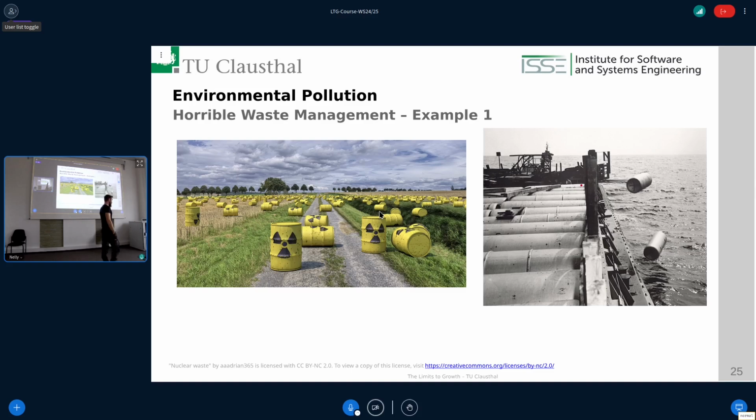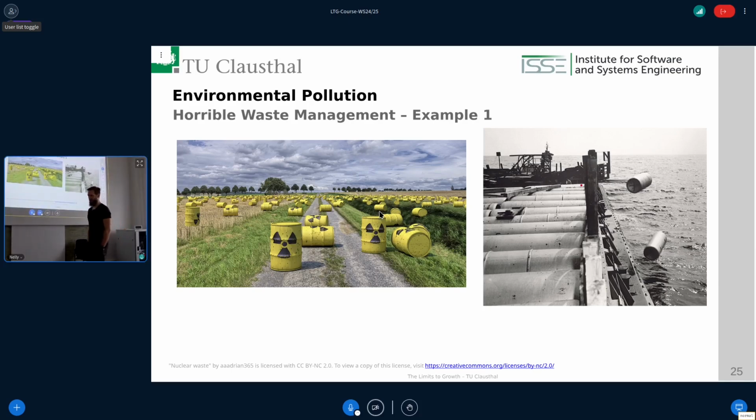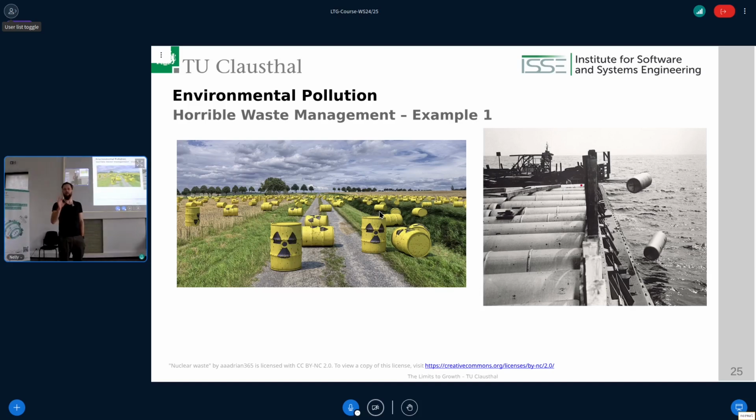There is a law in Germany that tries to enforce that by 2030, we have finally selected a location where we can store it, but then we still have to build it. And as you might imagine, there is a lot of political backlash from almost everyone when it comes to picking that location, because you don't want to be the politician that tells the people who vote for you, we're going to put it in your backyard and it's going to be safe. It's not going to happen again what we did in the past. I promise. I really, really promise. So you don't want to be that guy.